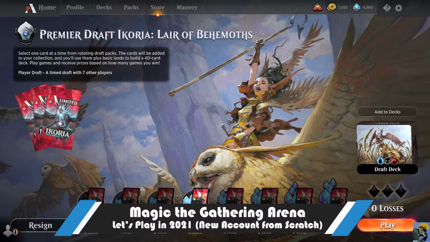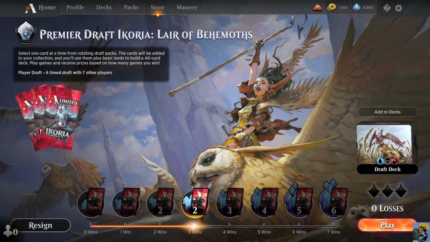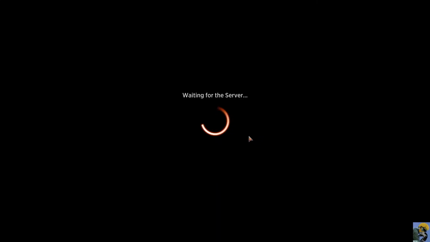Dr. Incompetent here, and let's return to our premier draft of Ikoria, Lair of Behemoths. We are on 3 wins with our red and black pure removal deck, but let's see. I do have enough to buy a pack, and that's always fun, so let's just go to the store really fast and see what we can get.